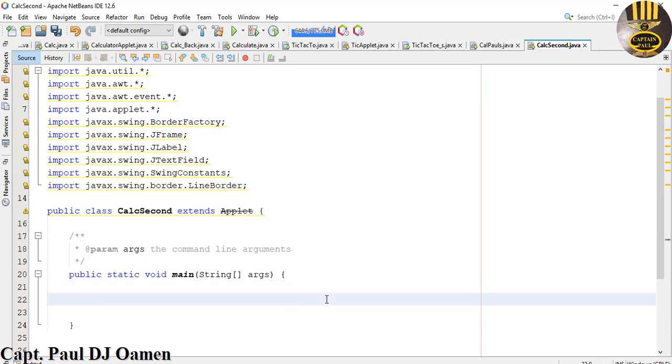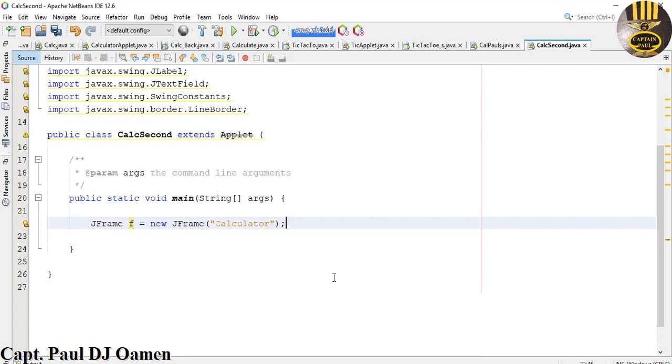I'm going to enter JFrame. Let's get hold of the object and I'll call that f, and that will be new JFrame. And also let me enter a title for it. I'll just call it calculator, and semicolon there.